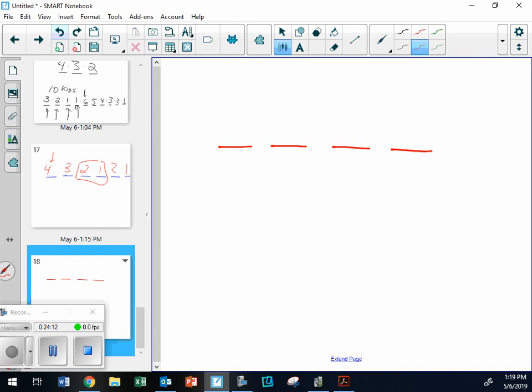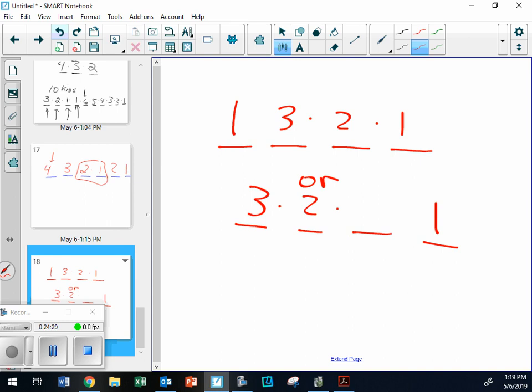It's either you put the bride on this end, you only have one choice, the bride goes there, and then you got 3, 2, 1, or, and I know this is going to look very similar, there's only one choice for the bride on this end, and then it's 3, 2, 1. And I get that they're equal numbers, but since it's an or, what do we do? Add. You have 3 times 2 is 6 on the top. 6 ways that way you have the bride on the right, or the left, doesn't matter. And 6 ways where she's on the other end. Makes a total of what? 12 total ways you could take that picture.